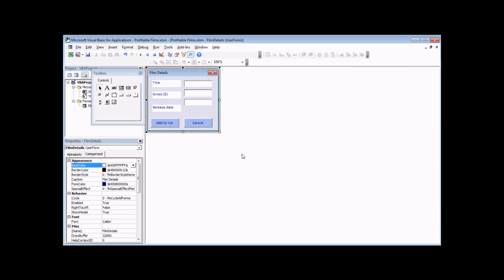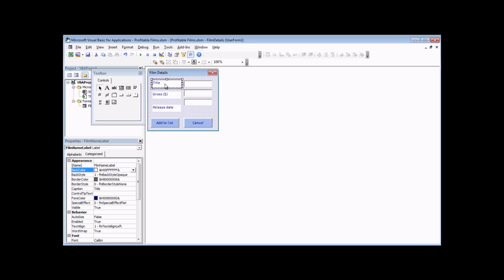Now the next thing we're going to do is align each label with its corresponding text box, because clearly that isn't the case at the moment. Before I do that, I'm also going to reduce the height of each label, because I don't know if you can see at the moment, the text in each label is aligned to the top of the label, which means if I put it alongside the text box, it looks as though it's offset, which looks a bit messy.